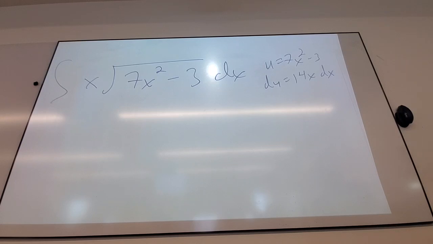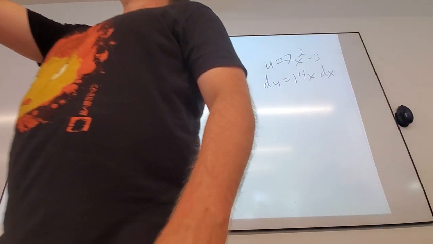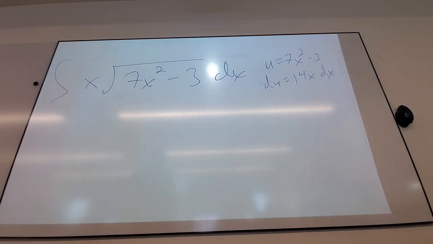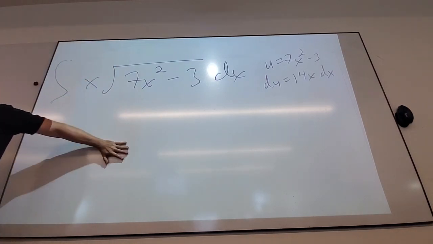Now, the important thing is, numbers I don't care about. Poor little numbers. I can make them show up or not whenever I want to, and I'll show you in a minute how. If I was missing the x, I am screwed. I'd have to wait till Calc 2. If the x wasn't there, that's a Calc 2 problem. That's a Calc 1 problem.